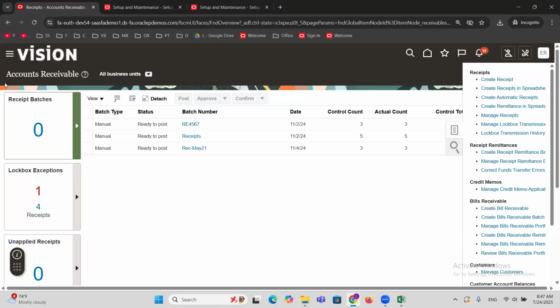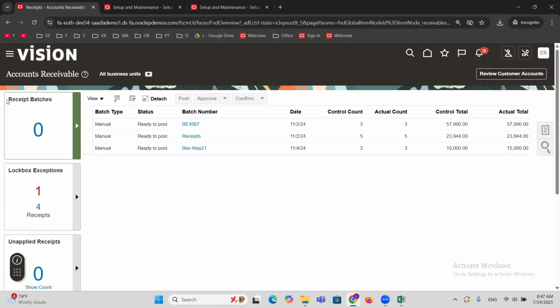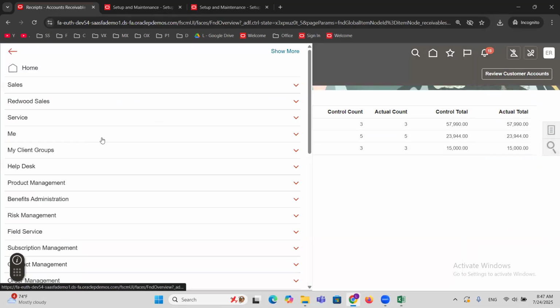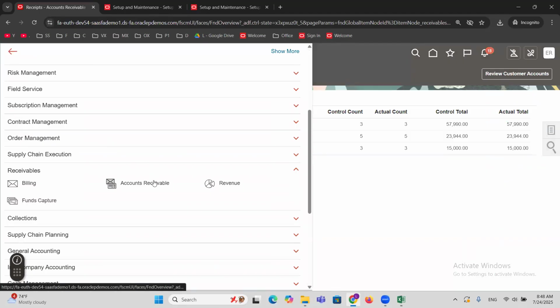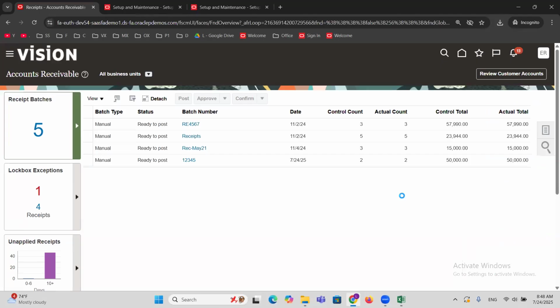Now go to application. Just refresh this page. That batch you will be able to see here only. The info tile is related to receipt batches. But here we don't see the batch we created. Just refresh this page. You'll be able to find the batch here.